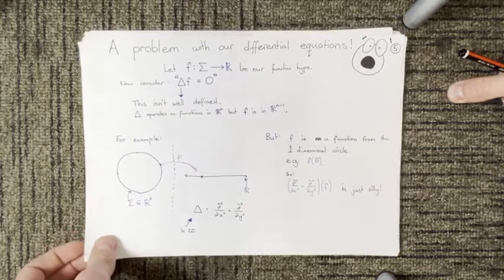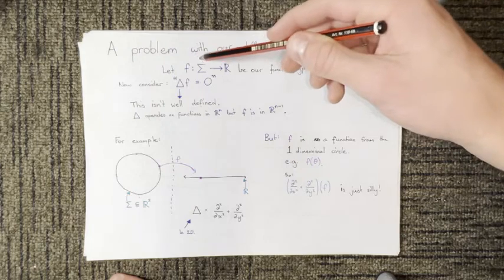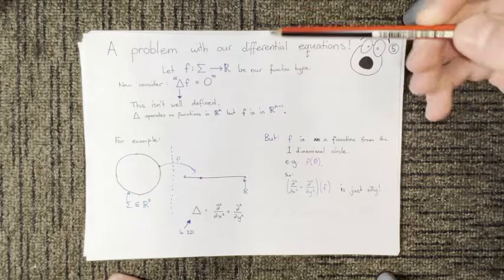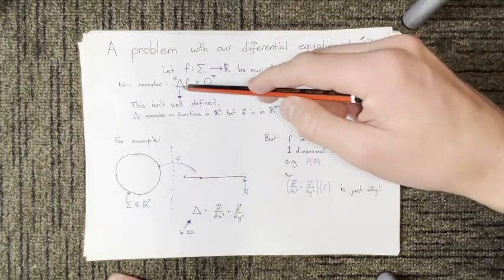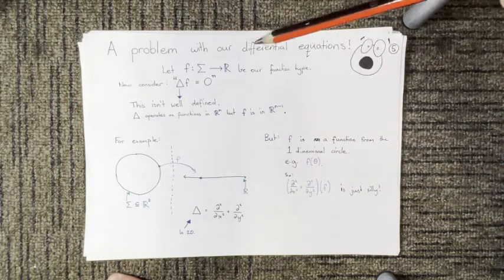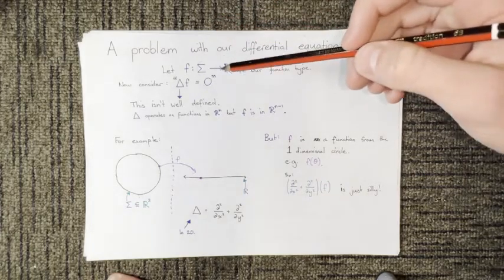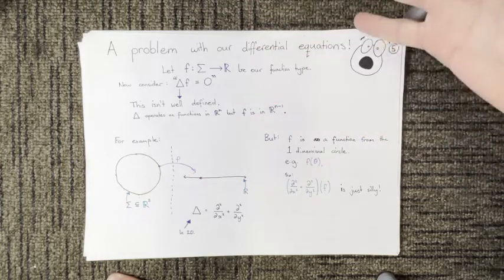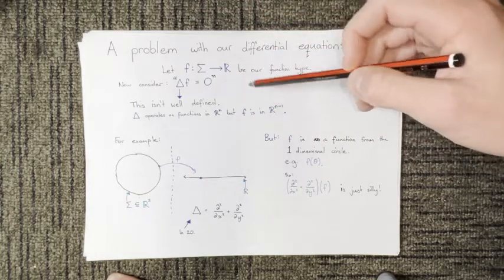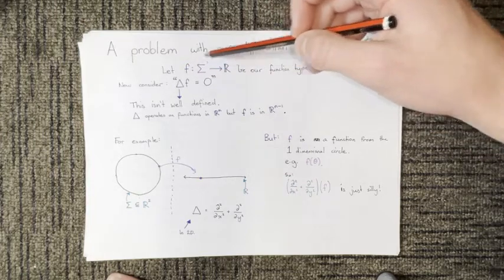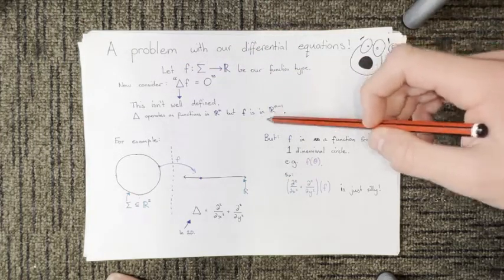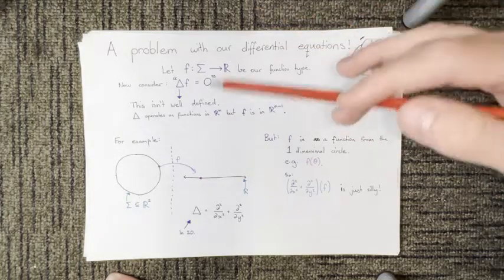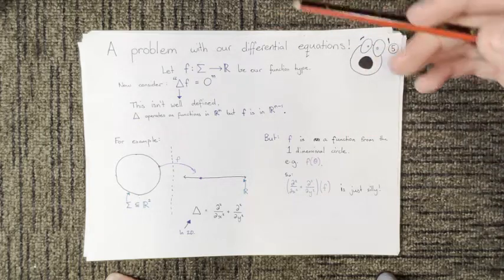So here we go. This is our function which takes a point on our more interesting surface, and it gives us a real number. And if we're looking at this expression, it isn't well defined. And that's because, as I said before, it works on functions in Rn, which is like the whole space we're working in. But our actual function that we're trying to find takes a point on our surface, our hypersurface, which is 1 dimension less. So for instance, the torus was just the boundary, so it's 1 dimension less.